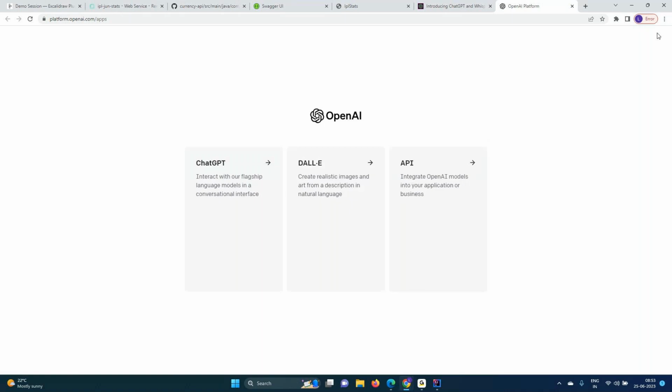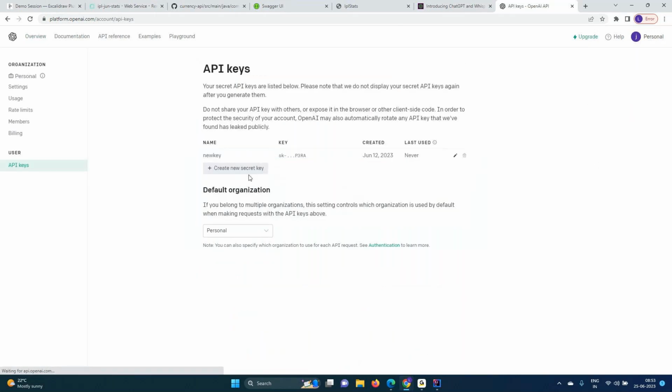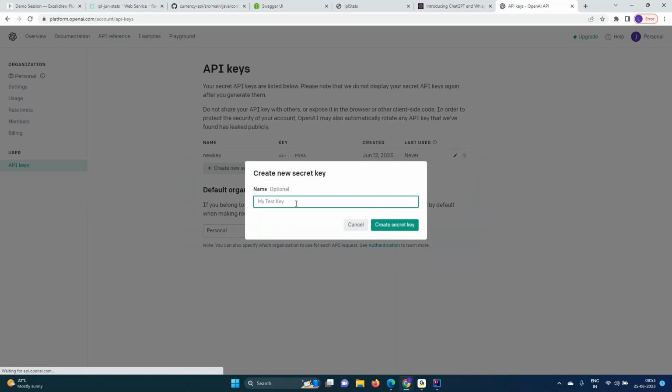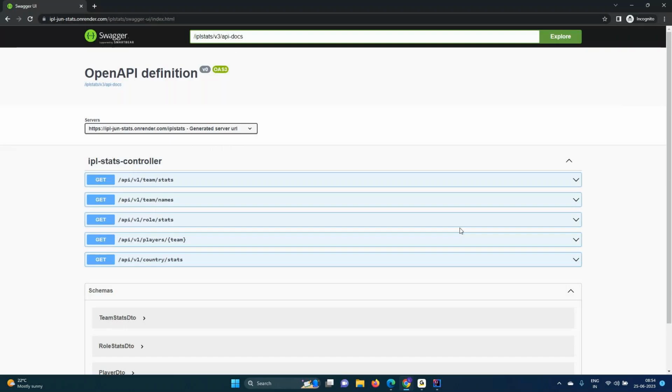Let me log in with this ChatGPT platform. This is a login as an API. These are where I can view API keys. These keys cannot be seen here. Now I'm going to create a key. For example, I'm generating a sample key here. Copy this key. Let me show you that here.